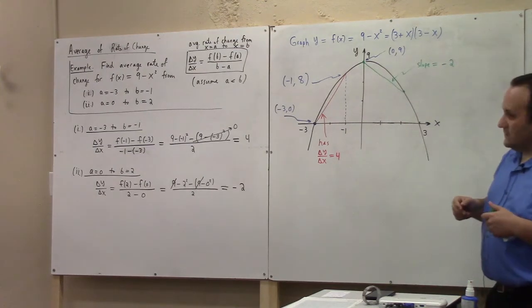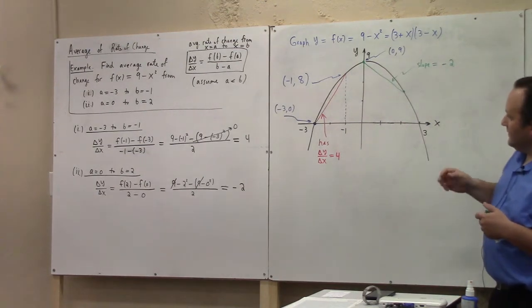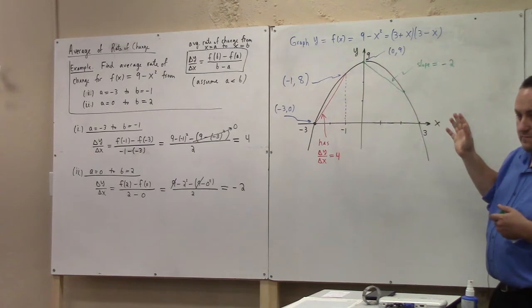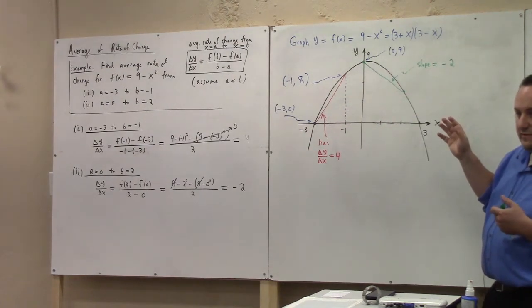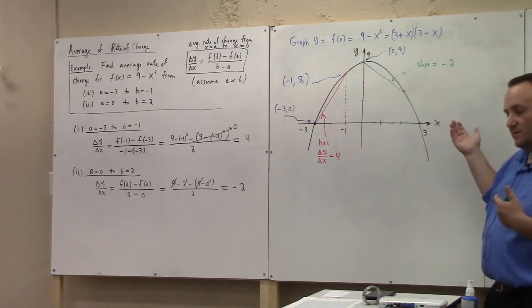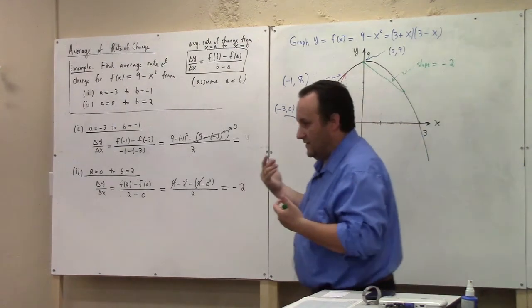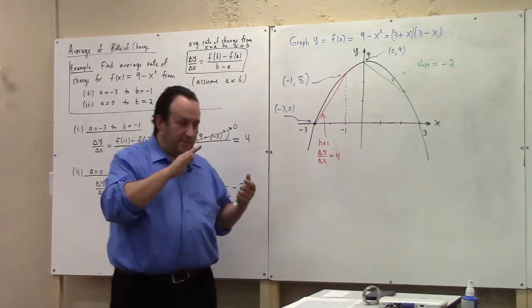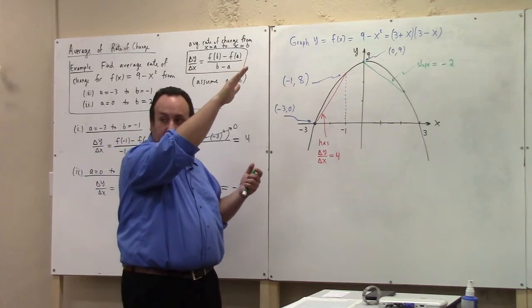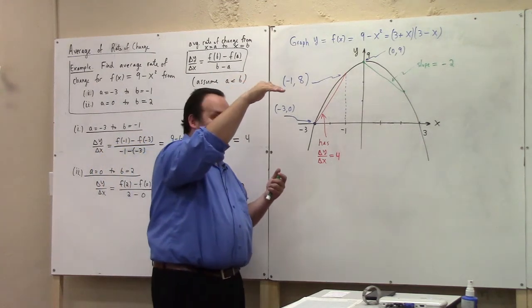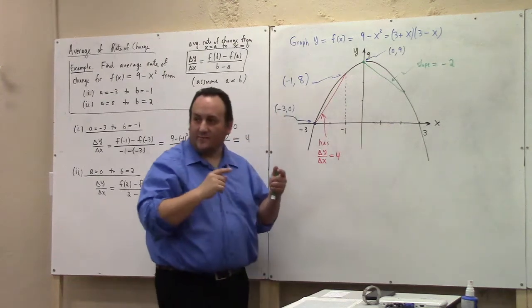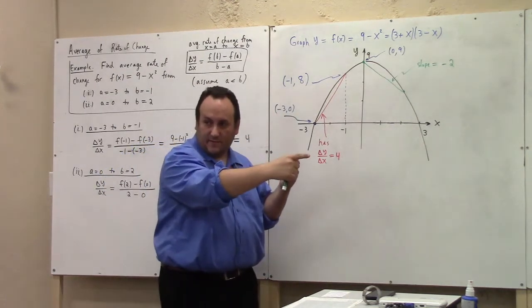Another thing I can tell you about this graph is that this function is increasing in one place and decreasing in another place. What do we mean by increasing? We mean that as you look at the graph and go left to right, if you're increasing, you're going up the hill. And if you're decreasing, you're going down the hill. But it's important that we go left to right.